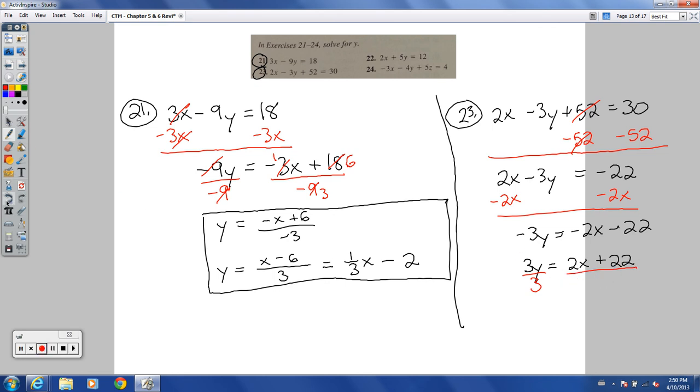Here's another way to think of it. I'm dividing everything by 3, so I could divide each part separately by 3. I can think of it like that as well. So there's a few different acceptable ways to write this one, just like there were here. You could write this as 2/3 x plus 22/3. If you would have left it as 2x plus 22 and divided all of that by 3, this is not reducible at all, so that's also an acceptable answer. So either one of these 2 things would be totally fine.